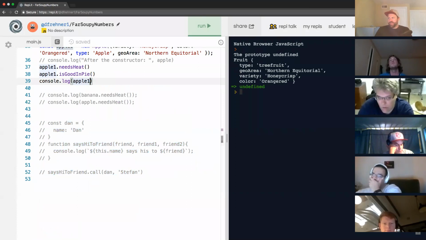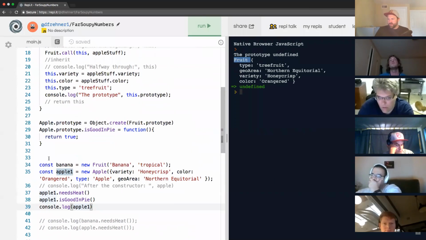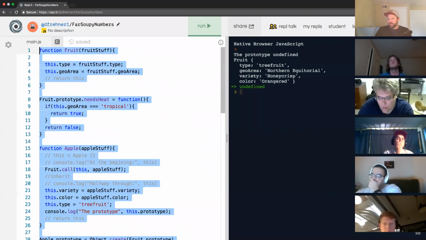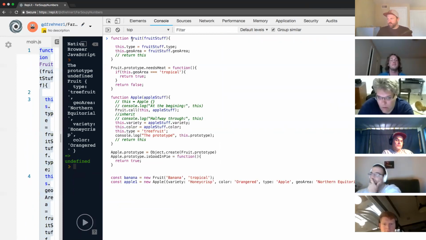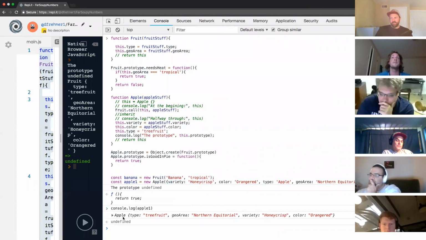So apple 1 is a type of fruit, right? This might be Replit as well, so let's go into our console here. And look at that. So it's a Replit thing.